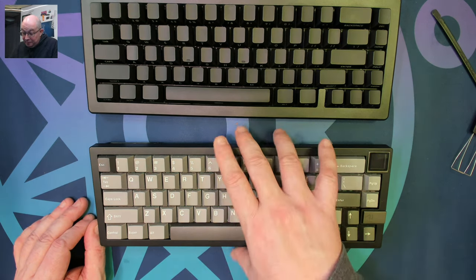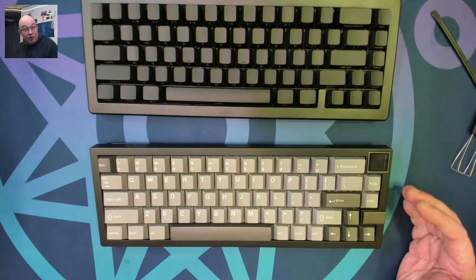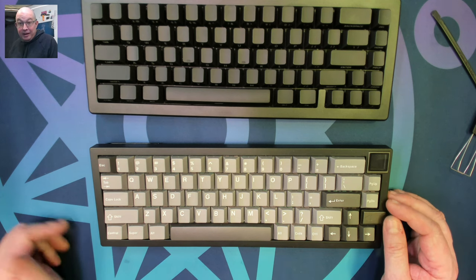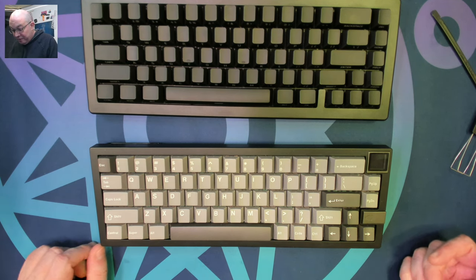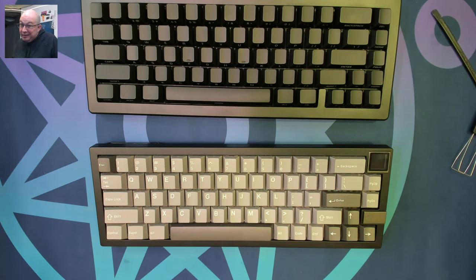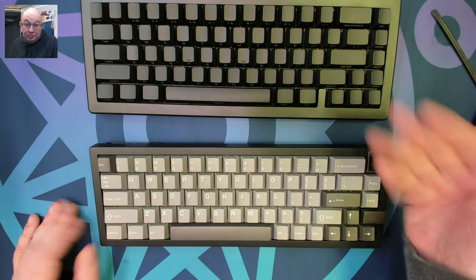And it's almost half the price. If you can find a good deal, you can maybe get the switches for about $12 and maybe get a keycap set on sale, shine through, for another $10. So you're looking at $50-something. So yeah, roughly half the price. Now, granted, this is from AliExpress, and you're going to have to wait a little bit longer. But if you're in that much of a hurry, well, I guess you get this one.